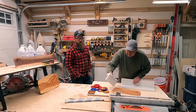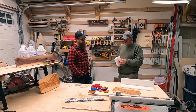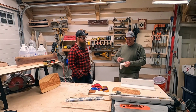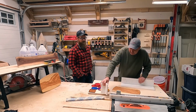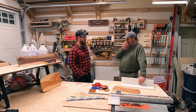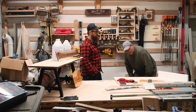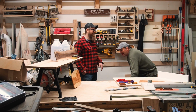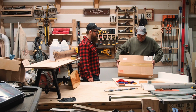There is this stuff, high-density polyethylene, also known as HDPE. Yes, which is really cool, and you can buy sheets of this and make stuff out of it. But if you're going to get into this and make a whole bunch of things, you can get a form. And that's what this is all about here. So we're going to do an unboxing. Who knew? It's not light, is it? No, it's not.